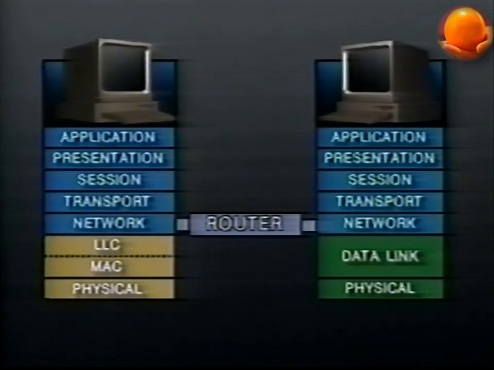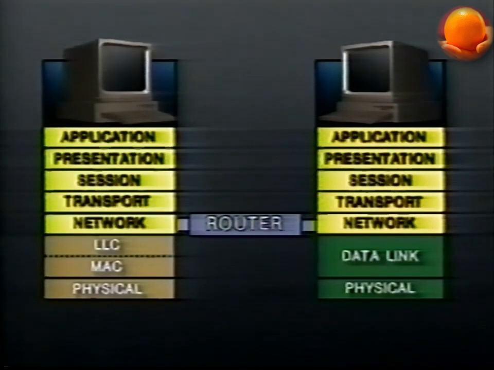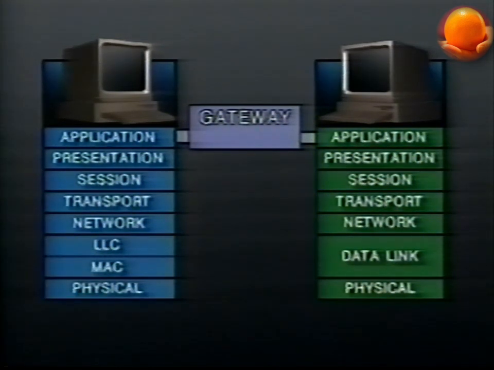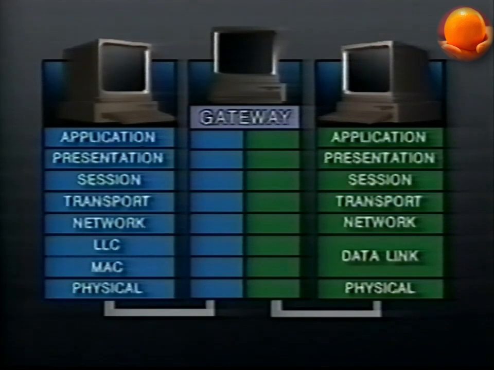Now that you've seen how routers interconnect networks based on the same network architecture, you'll see how gateways are used to interconnect networks with entirely different architectures. With gateways, different protocols can be used at any of the network layers. The gateway handles any conversions needed to go from one set of protocols to another.